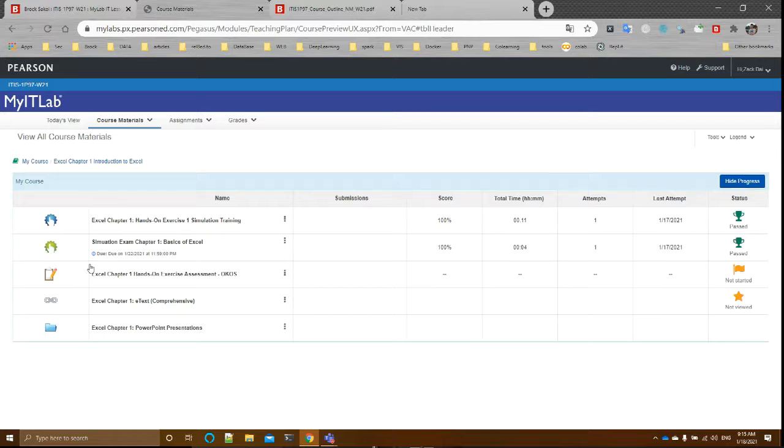After that you will get a green one. It's called simulation, and only for this chapter, it has a due date, which means you should finish this part to get your 1%. We have other sections.